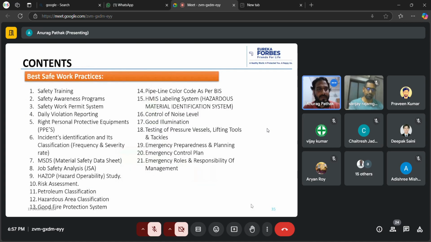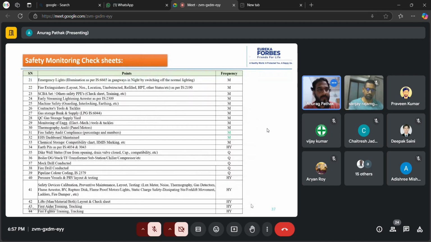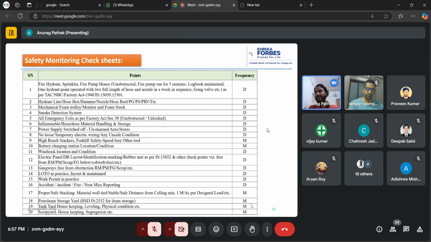So we are maintaining this type of checklist to look at all the things, because we have, I can say, a smaller number of team members. So we have to prevent anything from going wrong. There is a chance of missing things, so we are preparing this type of check sheet inside the plant, in which we have written the frequency and the type of check sheet.